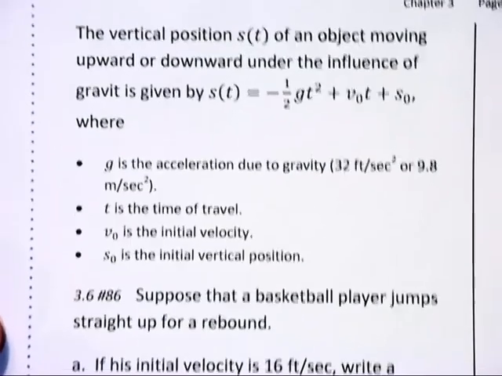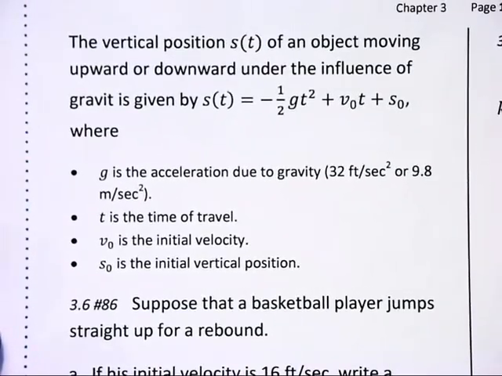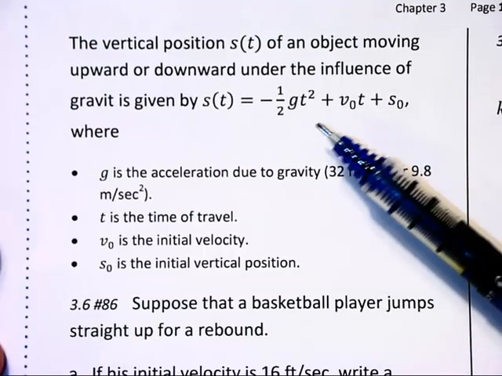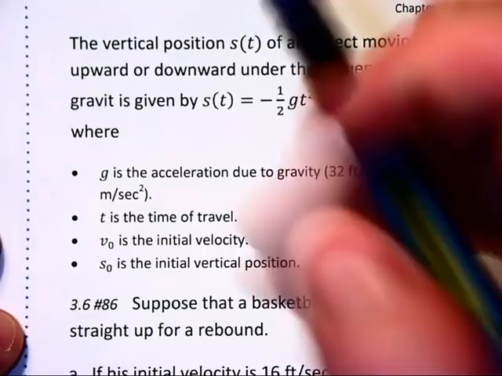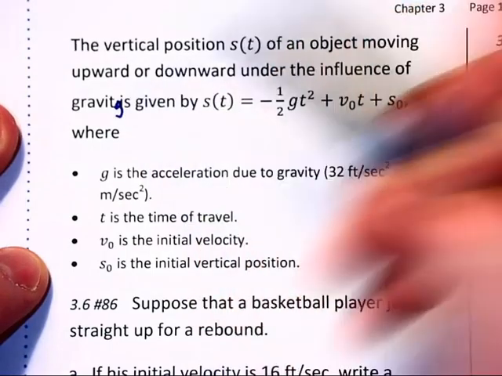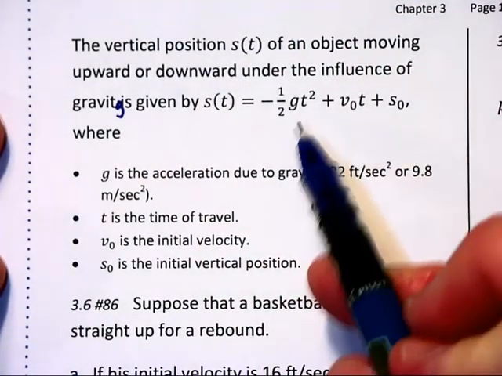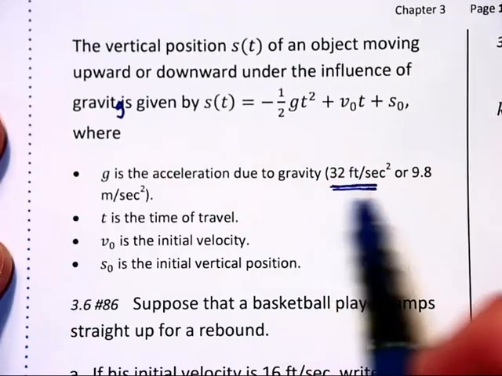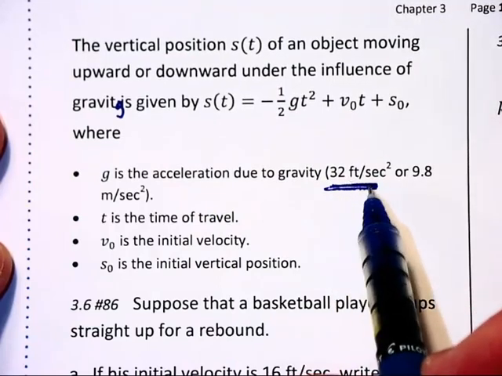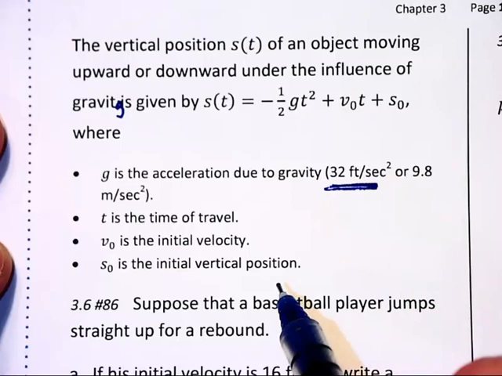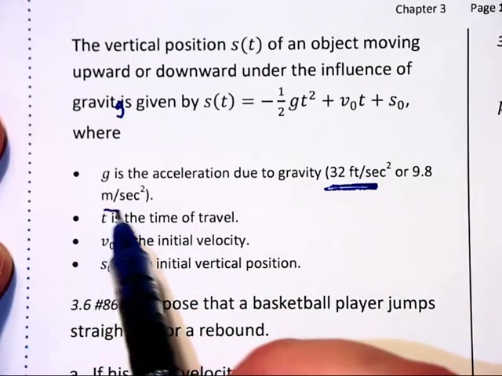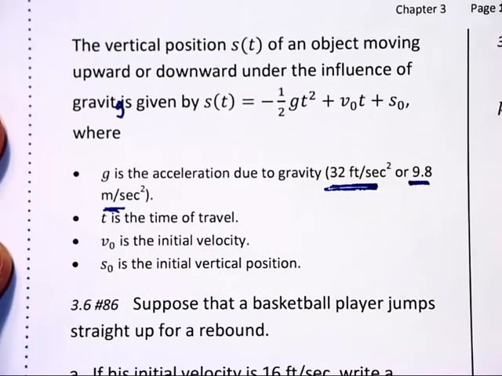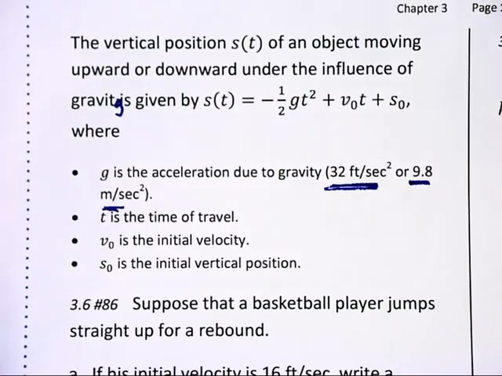We now have the general formula for an object that's under the influence of gravity. I guess I've skipped the y right there on the word gravity. The g is the acceleration due to gravity, and pretty much you need to memorize that. If we're dealing with feet per second squared, it's going to be 32 feet per second squared. But if we're in metric, dealing with meters, we're going to have 9.8 meters per second squared. Those are values that you need to know on your own.